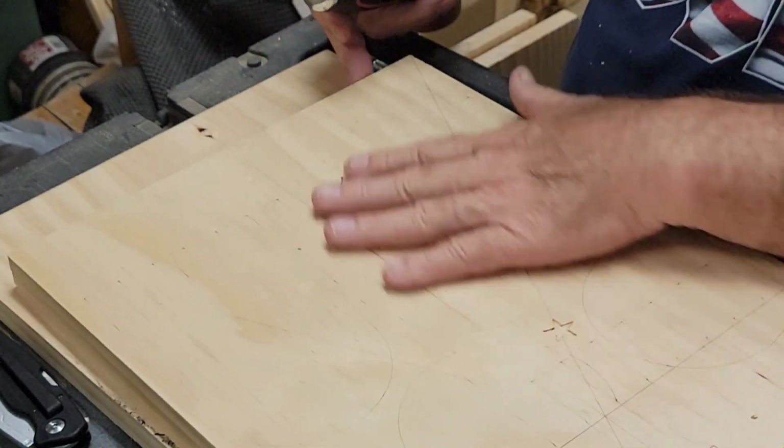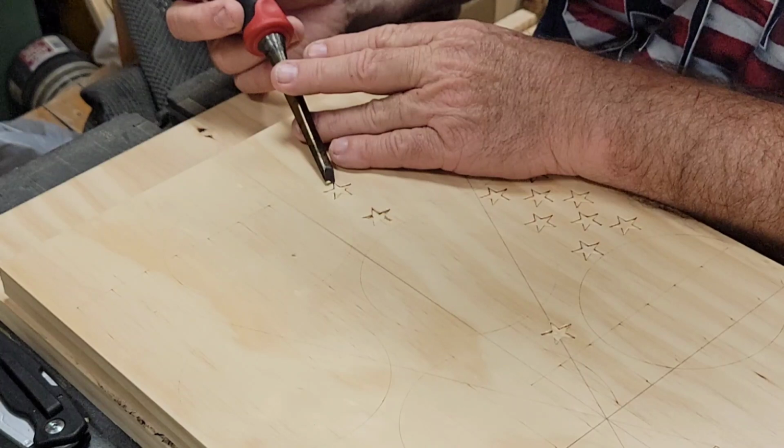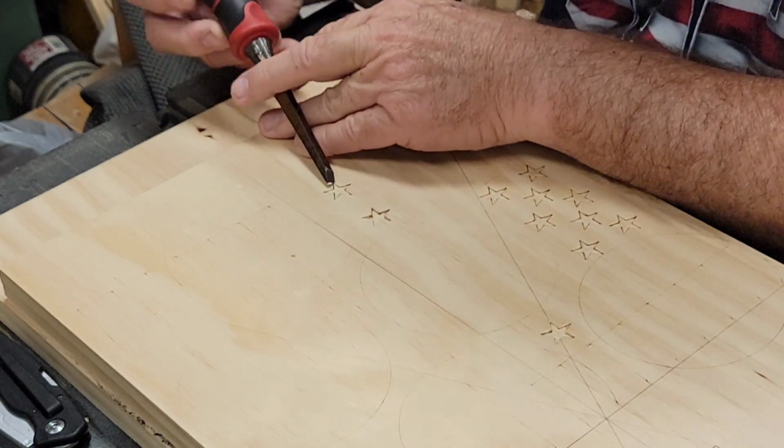All right, that one's closer to what I'm looking for, but still want to go just a little bit deeper, so we'll come back and dress these all up here in just a little bit.